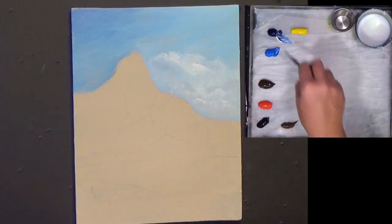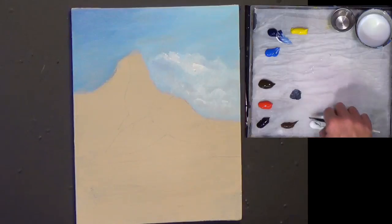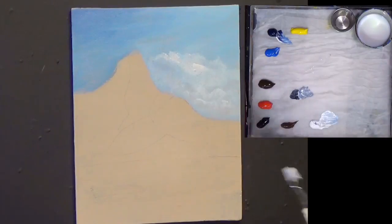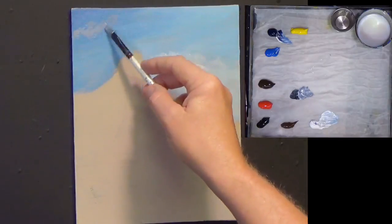So I'm picking up a little bit of Prussian blue. I'm picking up a little bit of Mars black. I'm going to darken that and turn that into a grey. I'm going to add a bit of white to the corner of that. You can see it's a lovely grey, especially for a dark sky like this. Let's just flick some marks in.